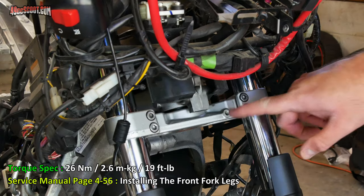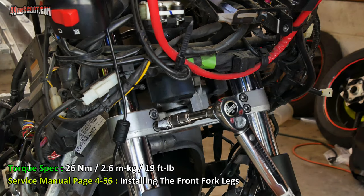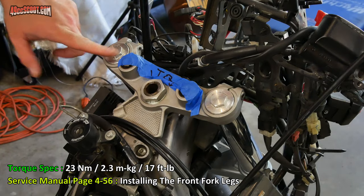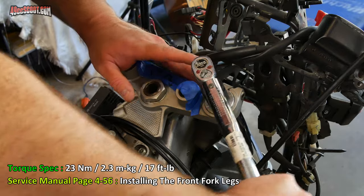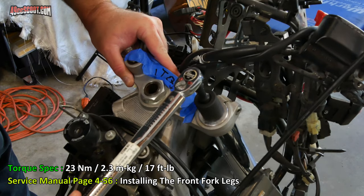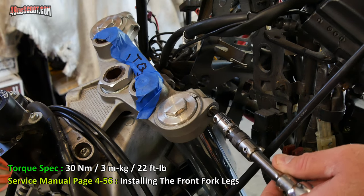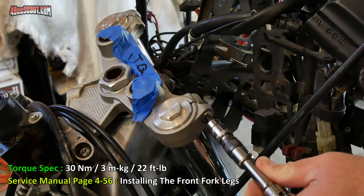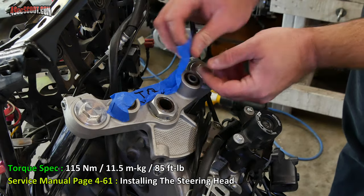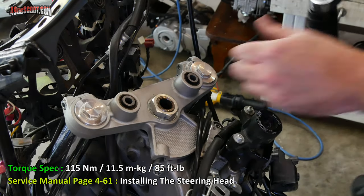Now all four of these lower pinch bolts will be torqued to 19 foot-pounds. Then each one of these cap bolts will be torqued to 17 foot-pounds. 22 foot-pounds for the upper pinch bolts. And to finally finish my steering stem service, I can remove this reminder. And this nut gets torqued to 85 foot-pounds.